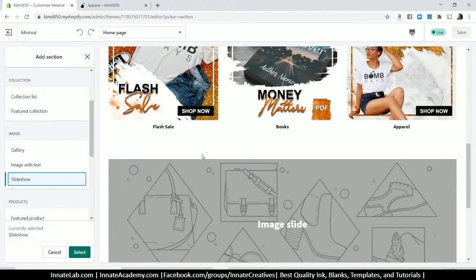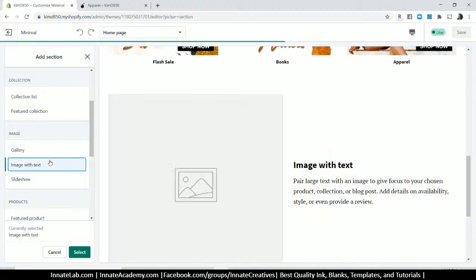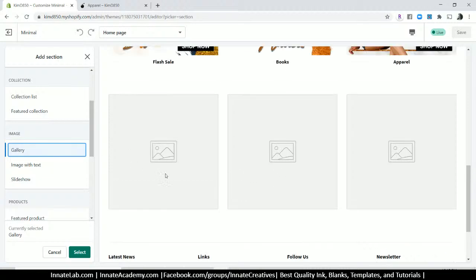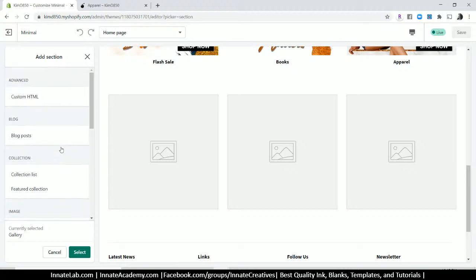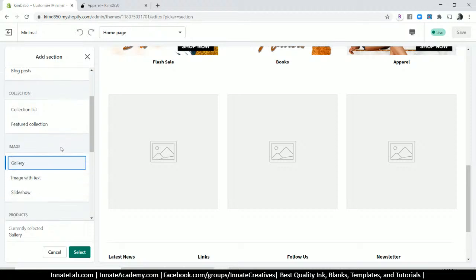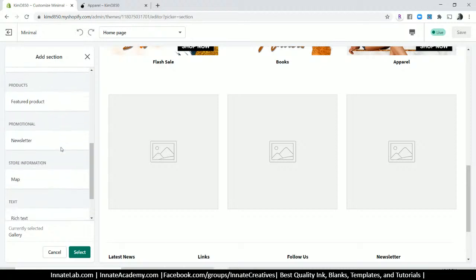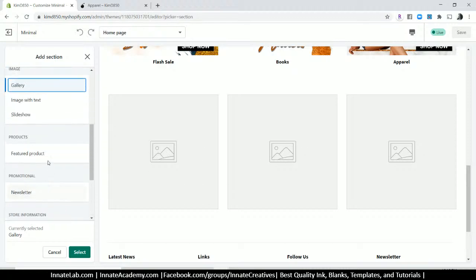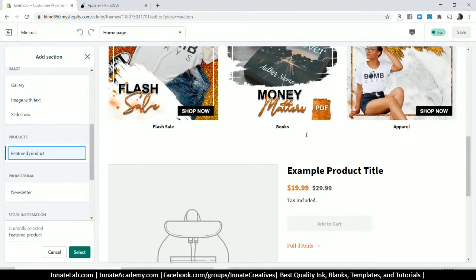We already have a slideshow up top, so I don't want to do another slideshow. The gallery, that would be nice to have your Instagram images there. That's cool. You could do a video. That would be interesting. Well, let's just do a featured product to give it something down there.